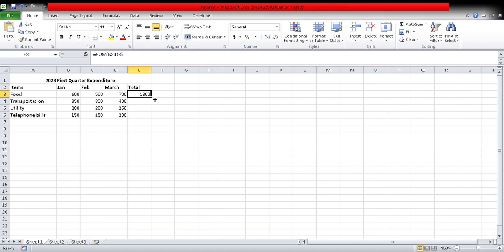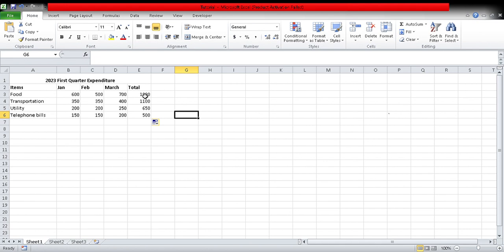Then you bring your cursor down to the bottom right corner, and make sure the cursor changes to a plus sign. Then you click and drag it to the last item over here, and it calculates all the items for you.